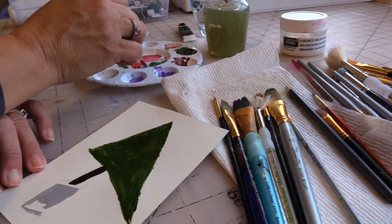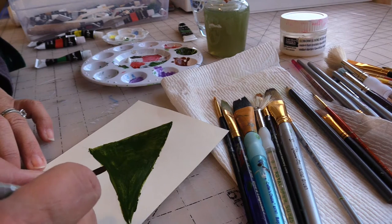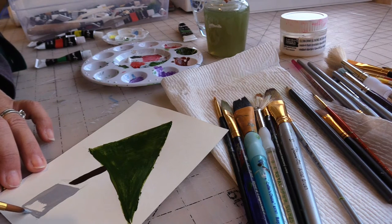Kind of hoping this will end up looking silver, and maybe if I add some white highlights, but I'm planning to add some wonky polka dots to it. We'll see how that works.